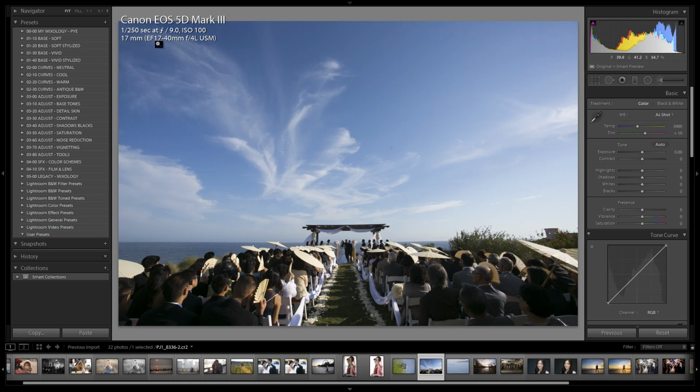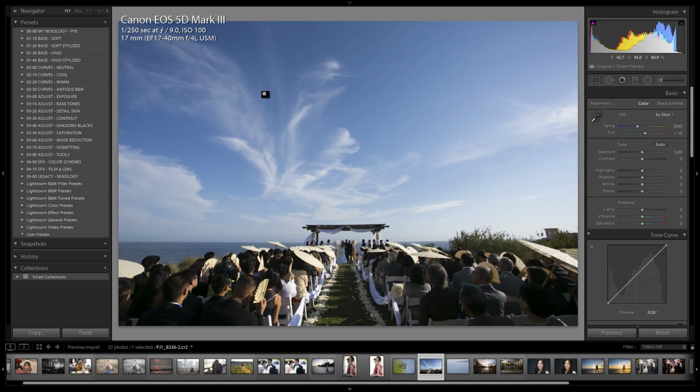Now, we shot this on a 17 to 40 millimeter lens. This is an f4 lens, but we shot this at f9 because once again, this lens is notoriously unsharp at f4. And so we're at 1/2 of a second. That's fast enough that we can freeze whatever activity is happening. Nothing's really happening in this scene, so the clouds are probably moving faster than the people, and they're not going to be blurry at 1/2 of a second. All right, so we shot this at ISO 100 as well.